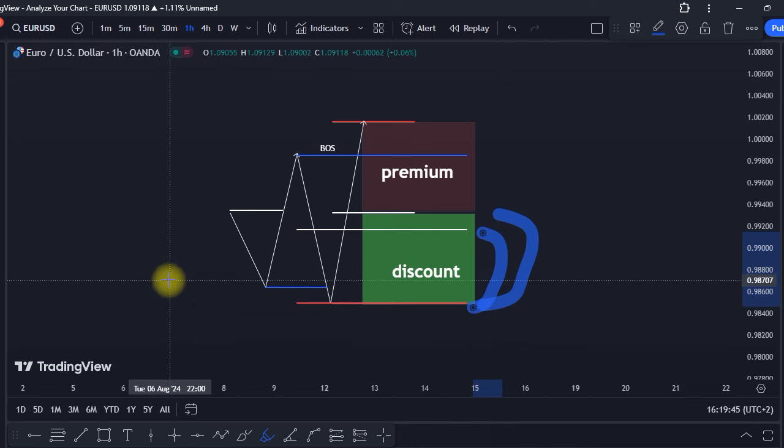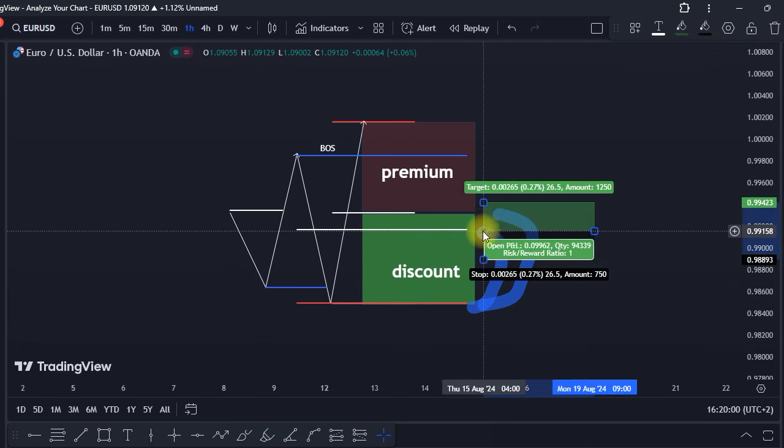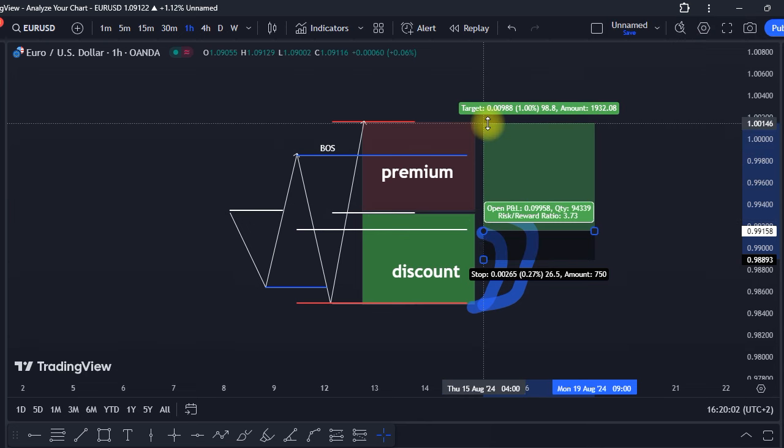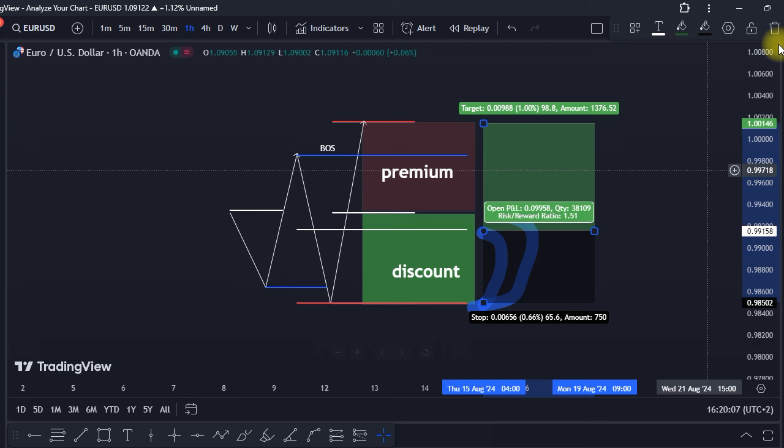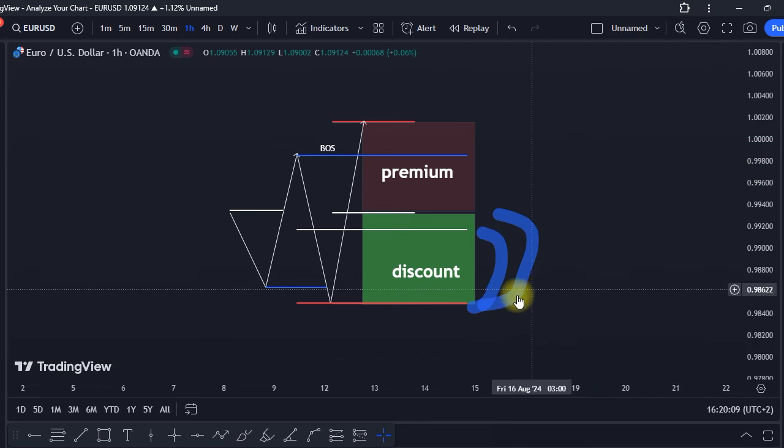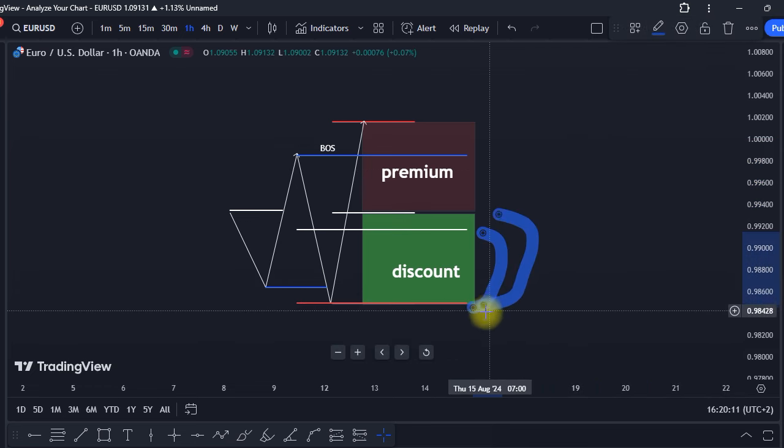Now if you do not have strategies like points of interest, you don't know how to mark your order blocks, your QMLs, your QMRs, all those kind of things, you can just put your trade right over here, and then your take profit is going to be here and your stop loss is going to be at this low. But if you know how to trade order blocks, breaker blocks, QML levels, all those kind of things, you can still use those as your confirmation.